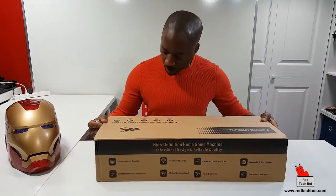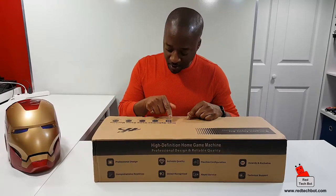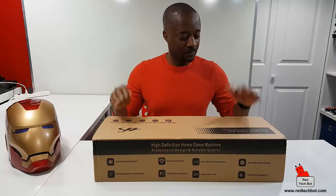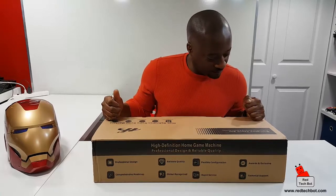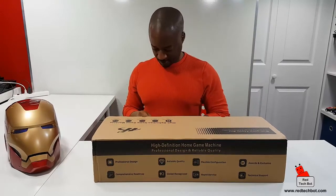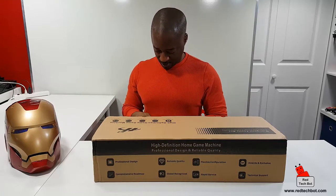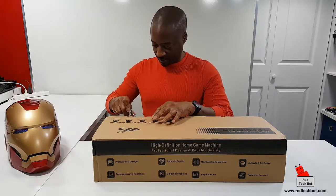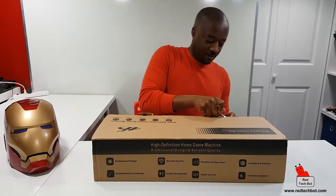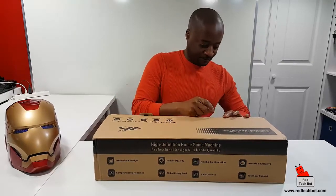Now, I have this big box here, and on the top it says High Definition Home Game Machine. So, what the heck does that mean? High Definition Home Game Machine. Well, it's a multi-game family box with professional design and reliable quality. Alright, so, what does that mean? Still have no idea. Anyway, let's take out the box and get a better idea what we're looking at.